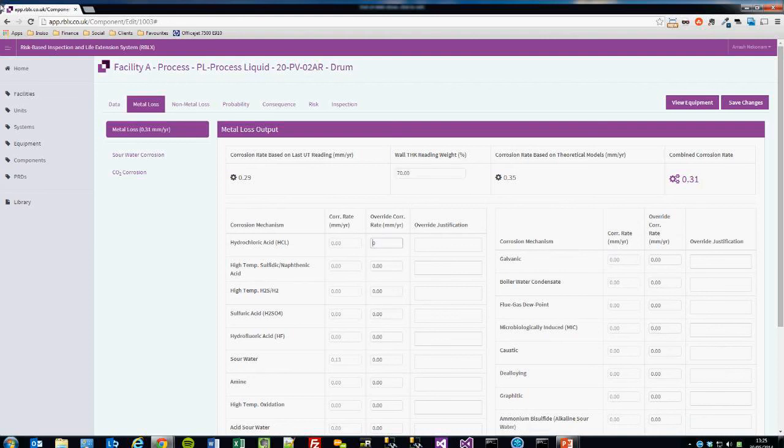So that updates in real time, and this is apparent throughout the application. Anytime I update a value, in real time we can see the result in any calculated value. You don't have to press any run button or any calculate button. It all happens in real time.